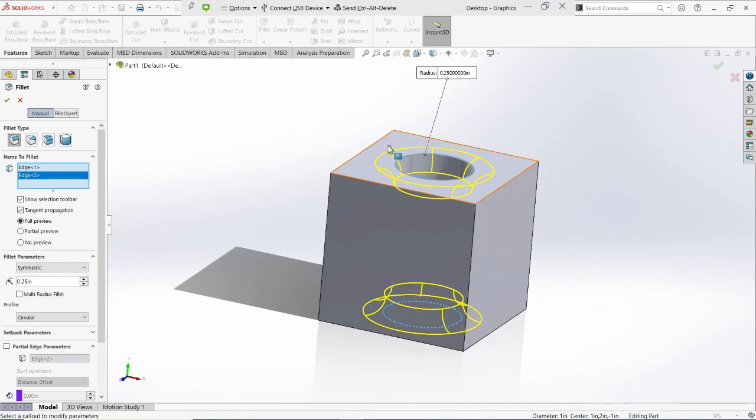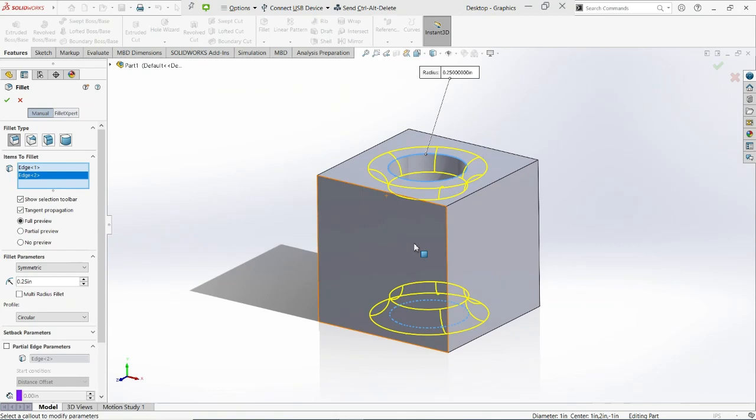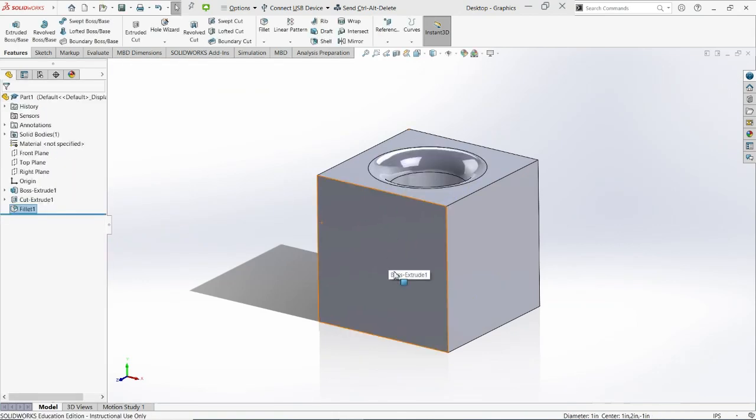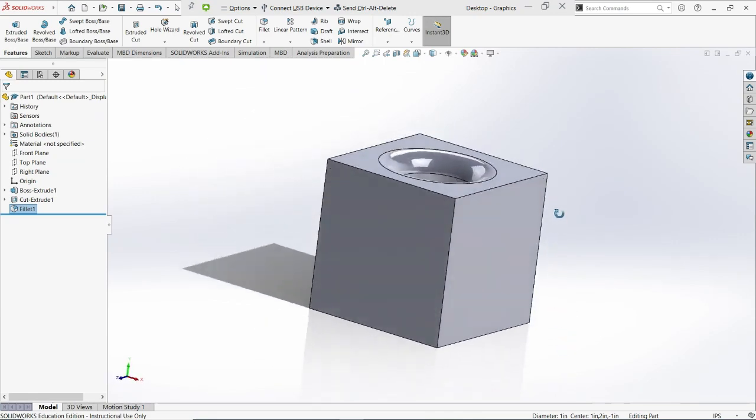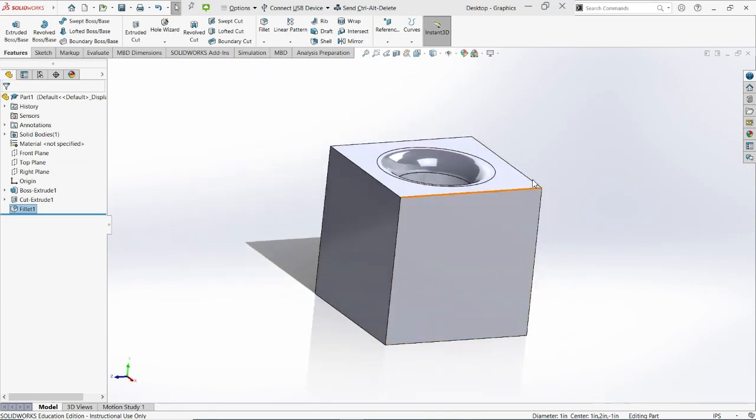I may not have mentioned that the fillet will create a curve with a circular arc tangent to both faces that intersect at an edge. That's, I think, the formal definition. But for most people, it's just you're rounding off an edge. So I'm going to click the green check mark for that. Now you can see we've got this nice rounded off edge as opposed to these sharp ones.